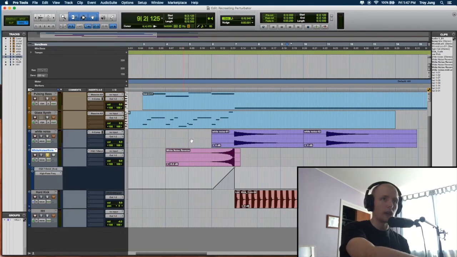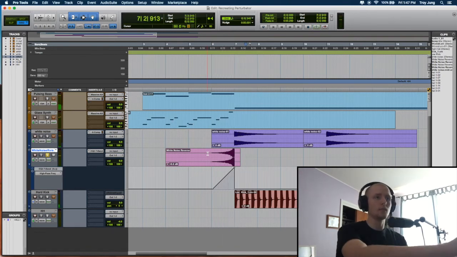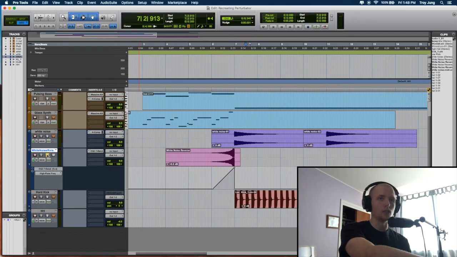Number 2 we have is pretty much the opposite of that, a reverse white noise to create a riser effect. I'll play that for you. Super simple, nothing too special here. Just a white noise with a bit of a quicker decay and attack than the one before, and then reversed. And then I have a high pass filter being swept up to the drop to create a little more energy and emphasis on the drop itself.